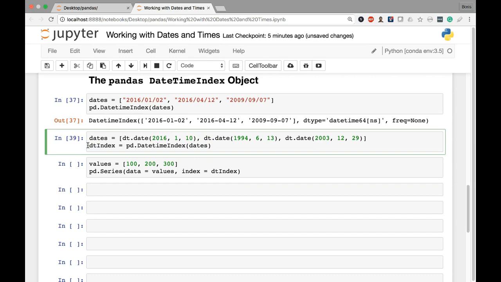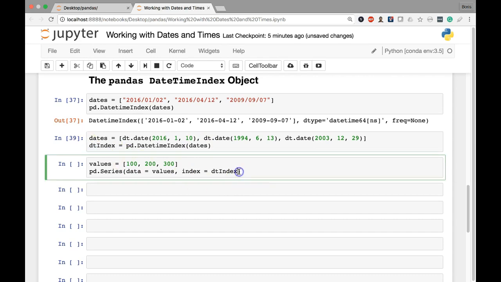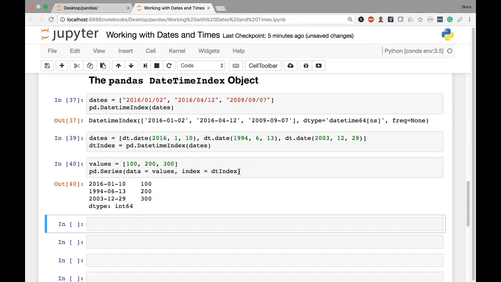And when I execute this, we can see that those pandas timestamps now have been assigned as the index labels of my new series, and those values from my values list have become the values in my series. So that's basically the DateTimeIndex object, a little bit on how it operates. All that it basically is just a box or a container for multiple pandas timestamps. So that's a quick introduction to DateTimeIndex.